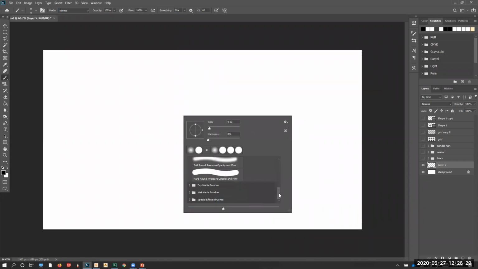I still have some brushes that I'll bring in every now and then, but for the most part, I primarily work with the soft round pressure opacity brush, the hard round pressure brush, and I think that's pretty much it. It's mainly those two that I'm using. Oh, and the soft round pressure size, this one as well.